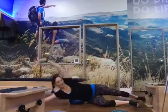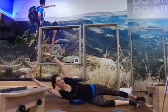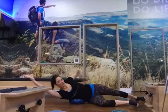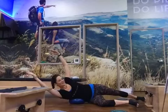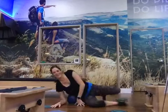Two, one, reach it out. Let go of the disc. Bring your arms up in the air, like Superman flying sideways, and hold it. Feel this top rib. Breathe, three, two, one, and stretch. All right, bring it up.